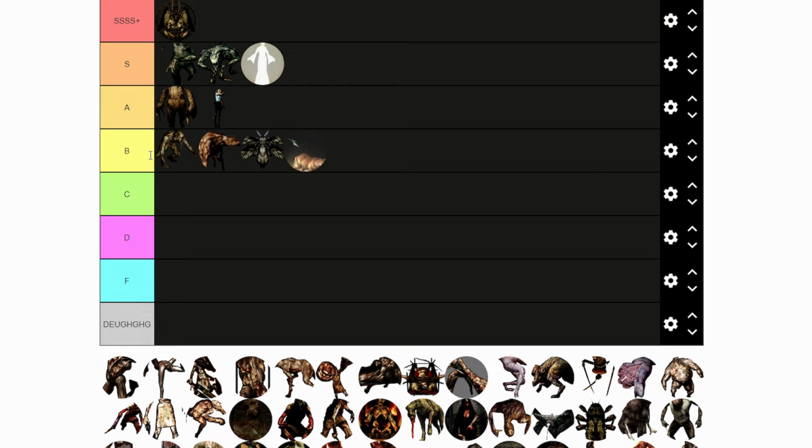And yeah, I like this enemy symbolism, but it's just a grounded Air Screamer, honestly. The Creeper, I will rank when I get to Silent Hill 2.